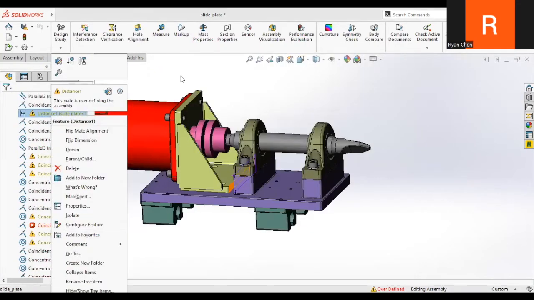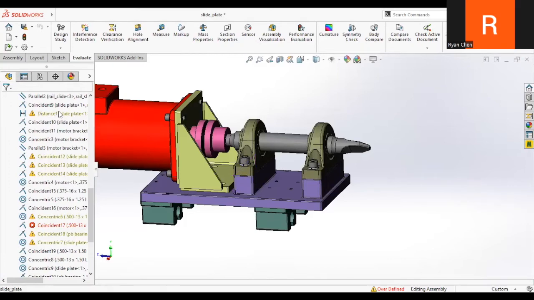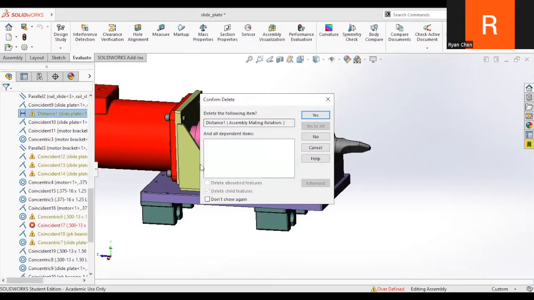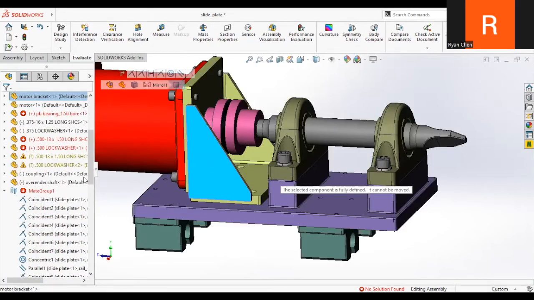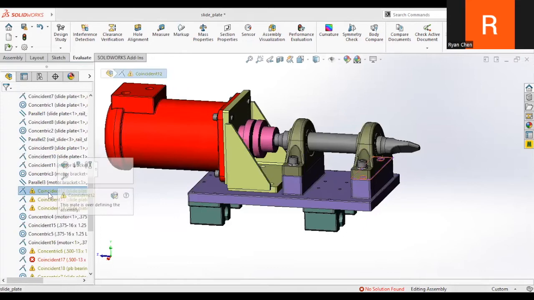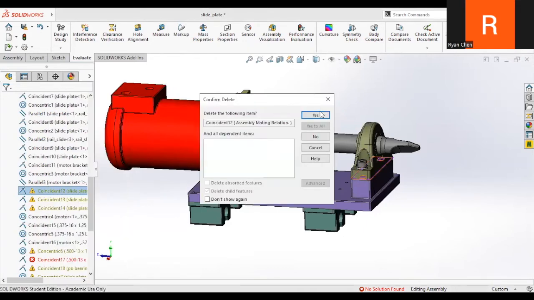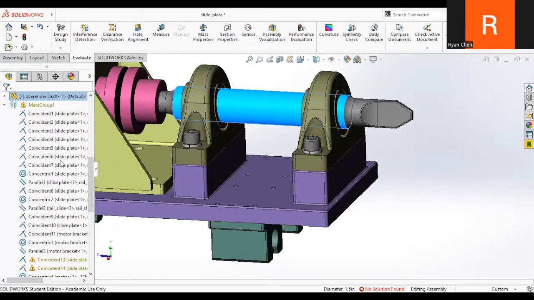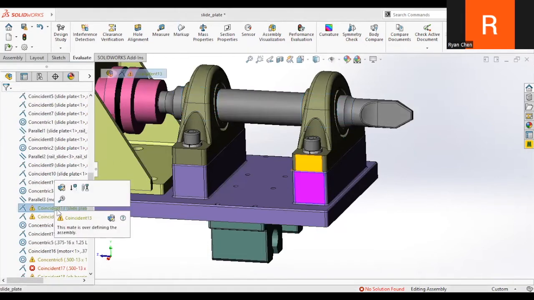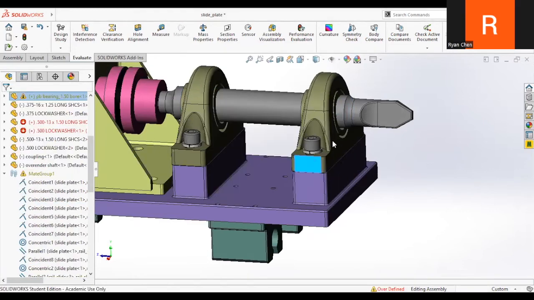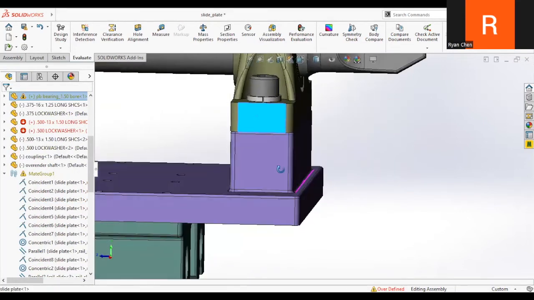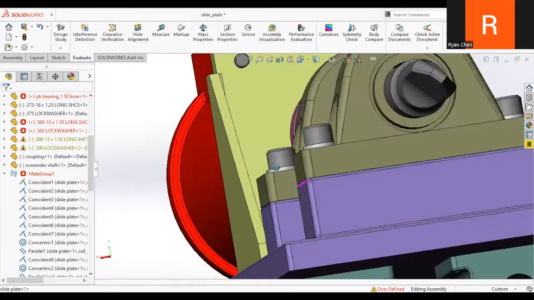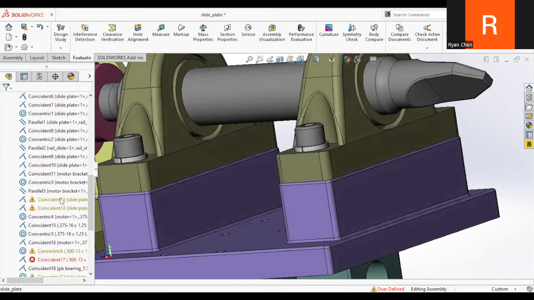So like always, instead of deleting everything at once, I recommend that you delete things slowly. So usually if this mate is overdefining the assembly, we can delete stuff. Anything move? Oh, okay, looks like nothing was wrong there. This mate is overdefining the assembly. Delete. Okay, looks normal. Let's delete this. Oh, there's some movement right here. That does not look right. So let me just Control Z, Control Z. So these spaces have to be normal. So I believe that is something we need to fix.